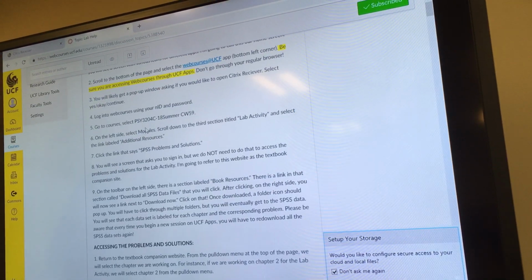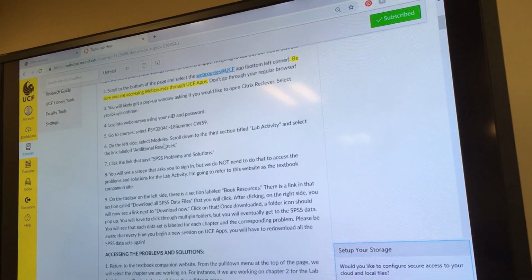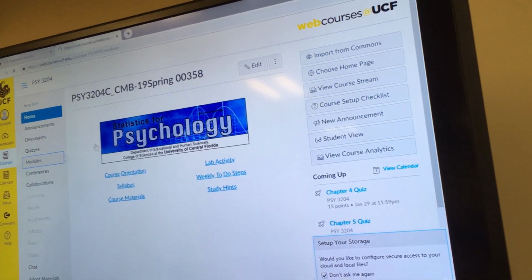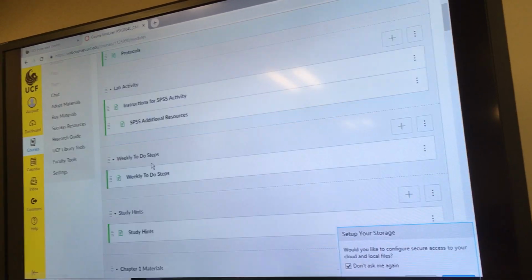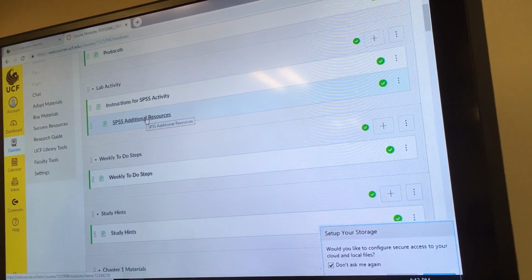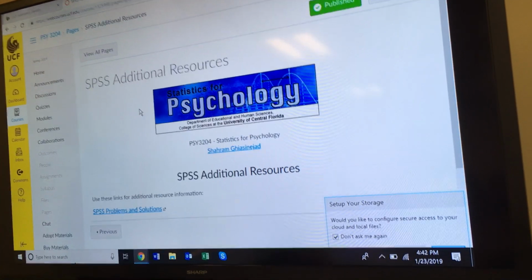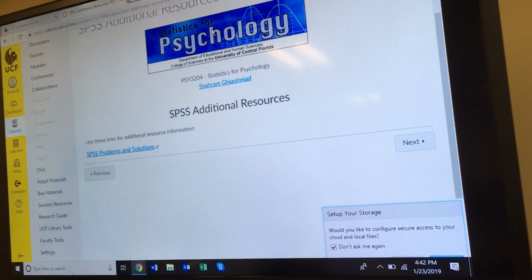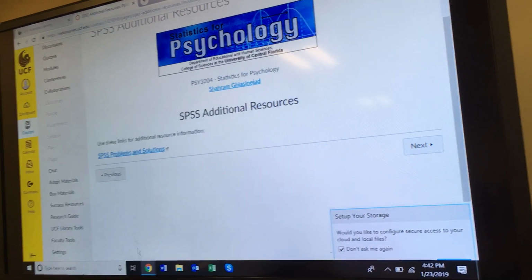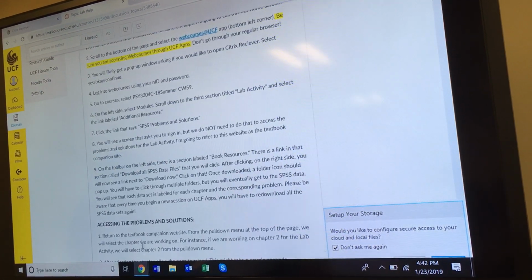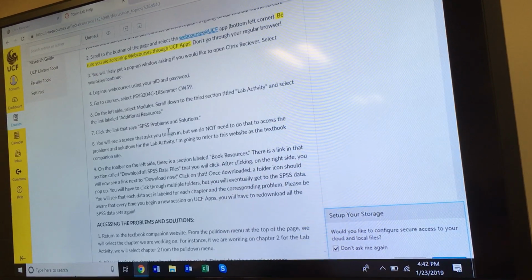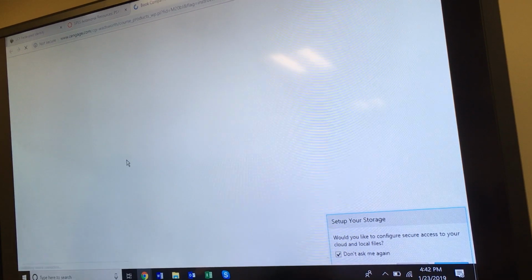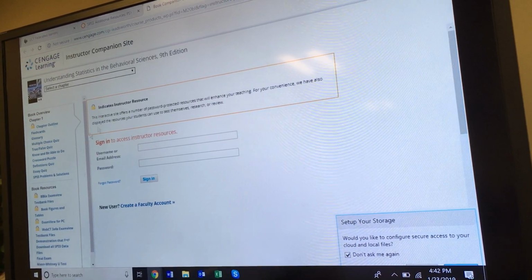Okay, on the left side, select modules. Scroll down to the third, okay, lab activity. Modules. And then it said additional resources. So I'm just showing you how you can find this with the checklist every time, which is just a good way to follow so you don't get lost. Okay, so click the link. And again here, you will not need to sign in. That's always confusing for people. You don't have to sign in. So I click the link and ignore this.